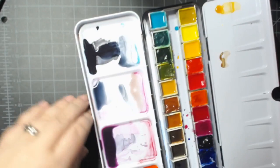It sticks like crazy. Which, again, is a good thing. It's not something I'm used to. But look at my poor pan. My pan looks so gross. I think my trick is I've been adding too much water. I'm pretty sure I've been adding too much water.